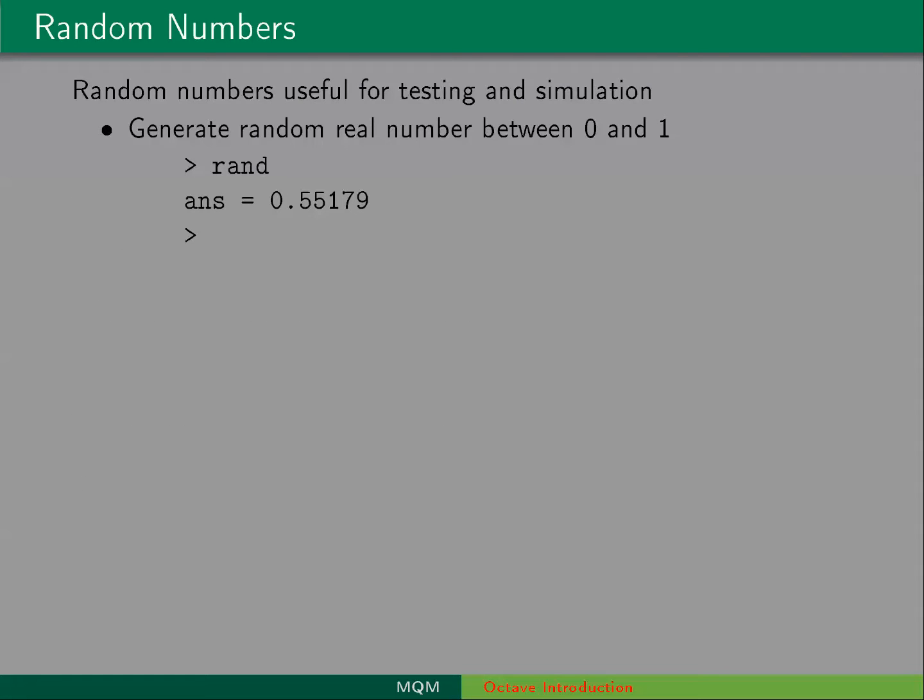MATLAB has random number generators, which are useful for simulations. And you can have different types of random numbers produced. Simulations often add noise to a process to simulate real behavior. And that's one area you would want to use a random number generator for. So the rand command will generate a real number between 0 and 1. But what if you wanted to get a range for numbers in a different range? Say you wanted random numbers between 50 and 100. How could you use the rand function to do that? I'll give you a second to think about it.